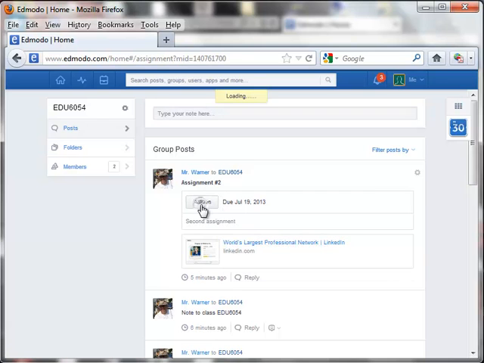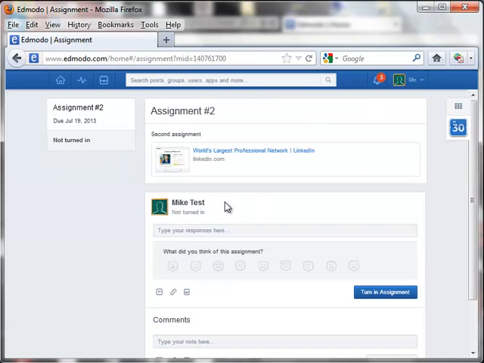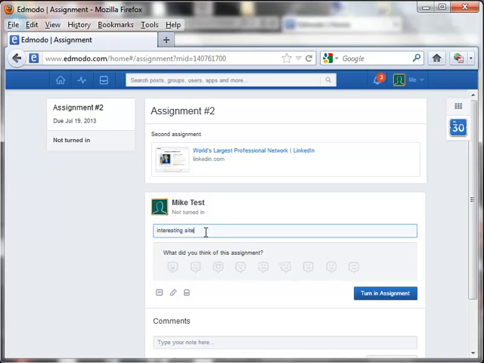Now, once I've done whatever the assignment is, I can go here and turn in that assignment. I can give information. I can again attach files. So if you had them fill out a form or create a document, I can do that. They can assign what they thought of the assignment itself. This could go either way for you as an instructor. It does give you immediate feedback.